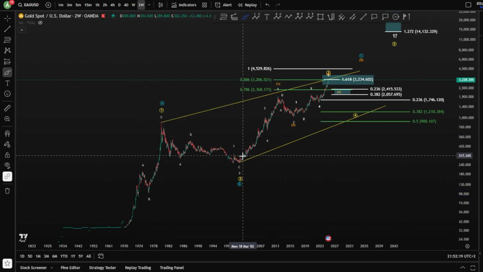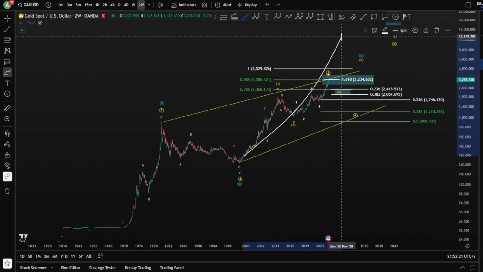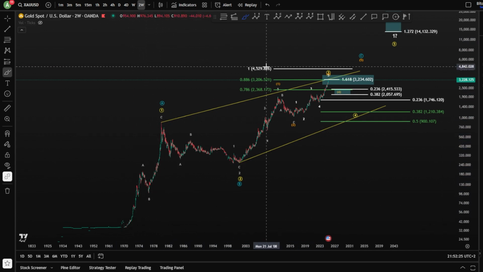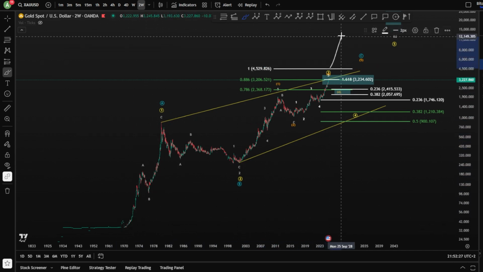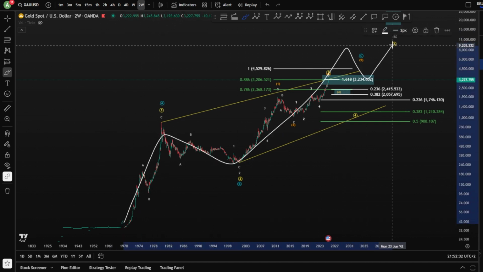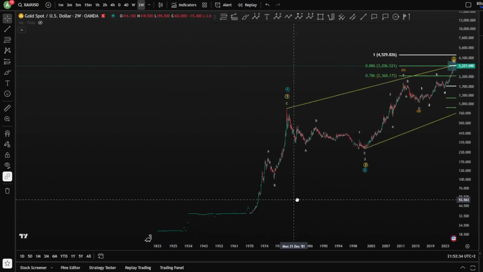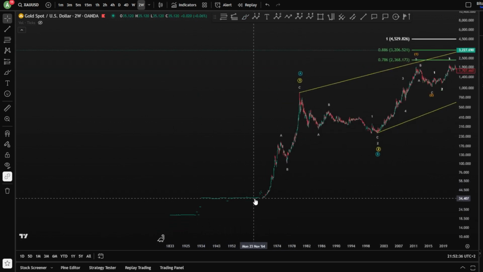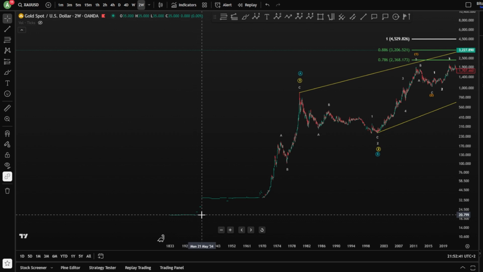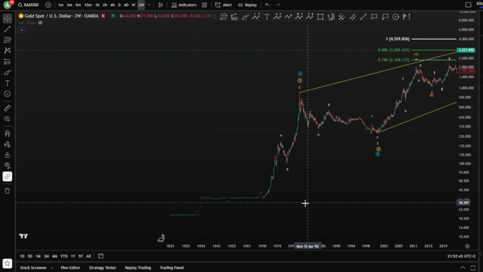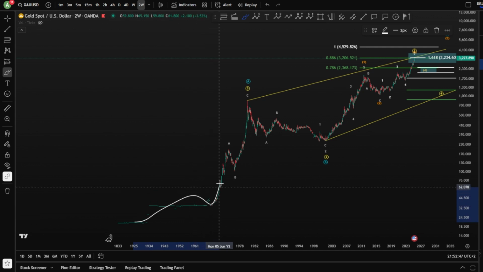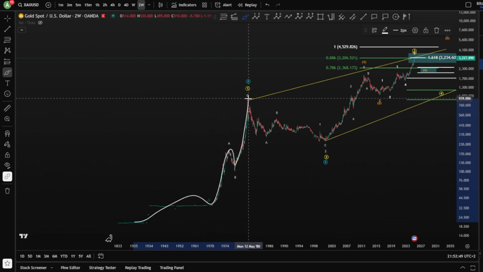Why? Because, of course, we start to see a wave 3 higher and longer than the wave 1. Overshooting the 1-to-1 fib level means you're moving towards a scenario of a big wave 1, 2, and a 3, 4, and a 5. Now, why I'm saying this, of course, in the all-time history, you see a very faded price action here. We're talking about the 40s and the 70s. So this, of course, can represent your wave 1 of the gold, and then you have 1, 2, 3, 4, and a 5.